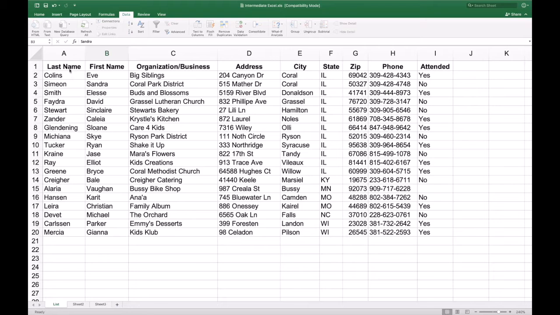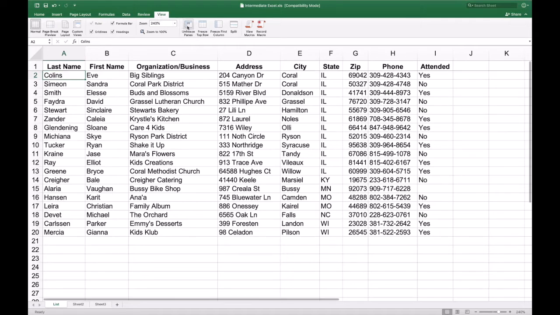And so to freeze the top row to the top of the page here, I'm going to click on the cell in column A underneath where our top row is. Then I'm going to go to the View tab, and under View we've got the option to freeze panes. So I'm just going to click on Freeze Panes, and that knows to freeze the panes above the row that we've currently selected.